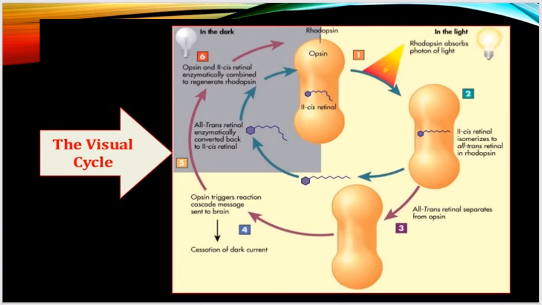Simultaneously, from the blood, all-trans retinol is isomerized to 11-cis retinol, which is then converted into 11-cis retinal, that is the active form, in the presence of an enzyme, that is the retinol dehydrogenase. The 11-cis retinal combines with the opsin in dark to form the rhodopsin. This is the visual cycle which needs continuous supply of the active retinol from the blood to the retina.